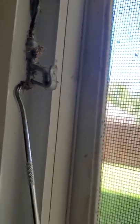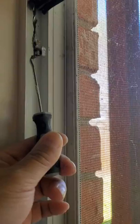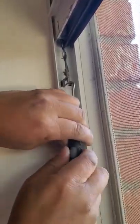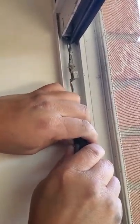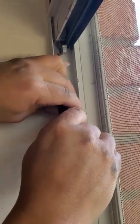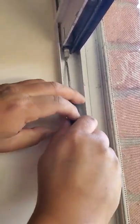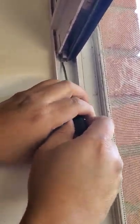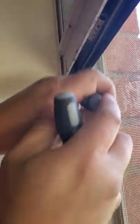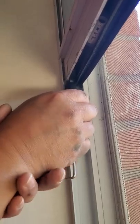It's counterclockwise to tighten it. So I'm going to tighten it right now. One. Two. I think I'm just going to do two right now — or maybe three because I need to do the other side also. Three, and put it back here. So I make sure that I hold it, unhook this, and push it back in.